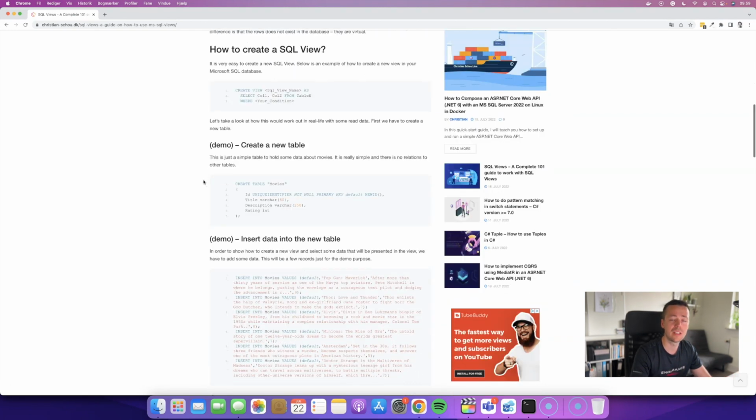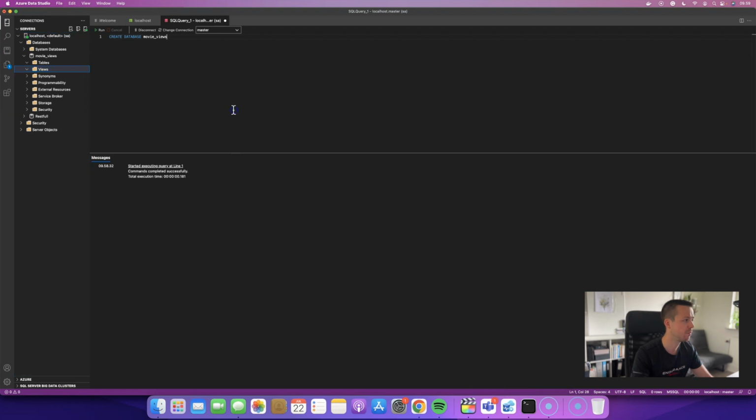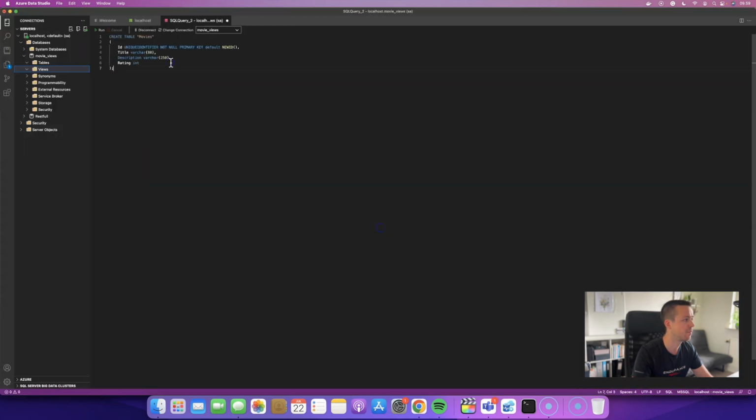To start off, we need to create a new table that will be able to hold our data. So let's copy and paste this and go back to Azure Data Studio, paste it in. The new database got named Movie Views, and I would like to make the query on that one. So let's close the other one so we don't make any problems. So right here, we got an SQL query that will create a new table named movies. We got the ID, it's going to be unique. We got the title. I've set these to be 80 and 250 for the description, and then also a rating. And the rating will be used to make a filter like a where clause on our movie views. So let's run this query.